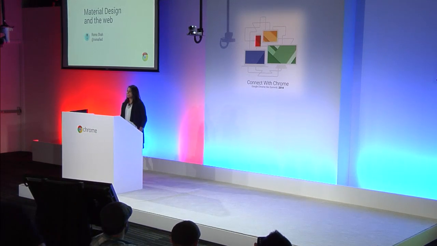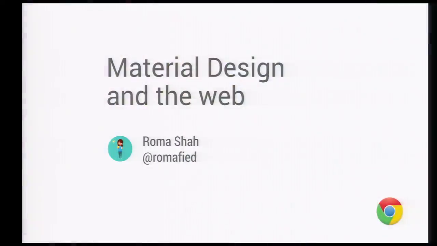So I'm Roma, and I'm a UX lead on Chrome. So you've already heard today about all the different ways that we're tackling the web app experience from so many different fronts. And you've heard about the performance improvements, how we're bringing capabilities to web apps that native apps already have, and balancing the friction of permissions with still keeping users safe.